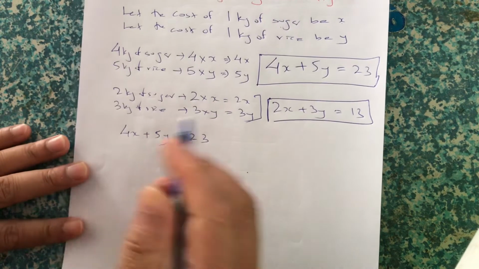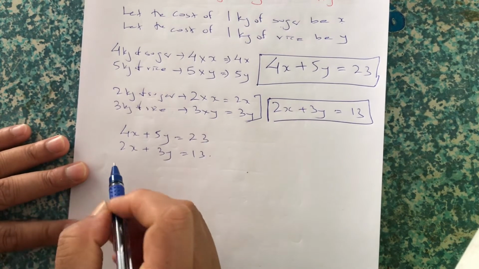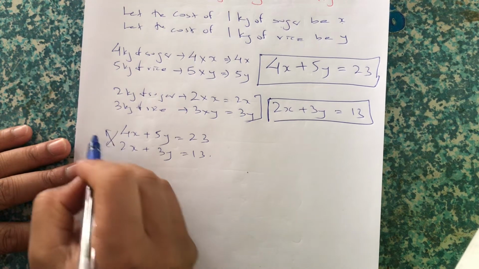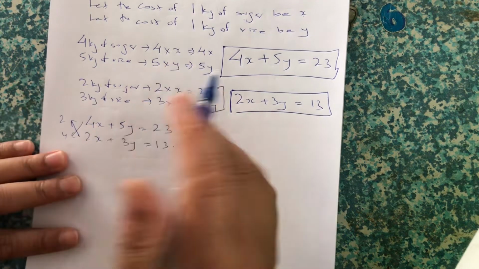And any method you want to solve. But I think the easiest one is cross multiplication. There's a direct method also, but for some of you, in case you think you get confused, just put the 2 over here, 4 over here. I said there is a direct one also. Forget about the direct right now.